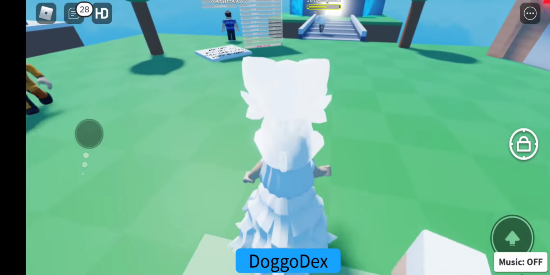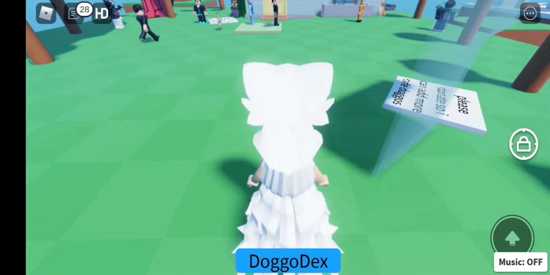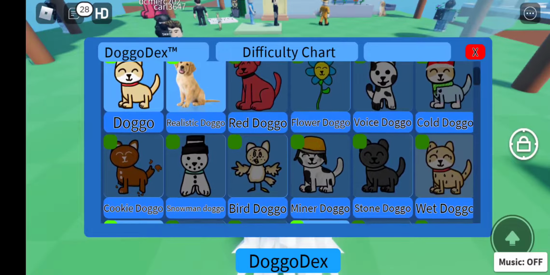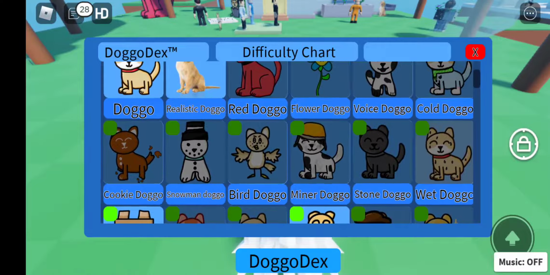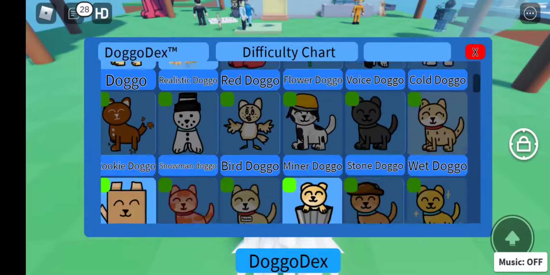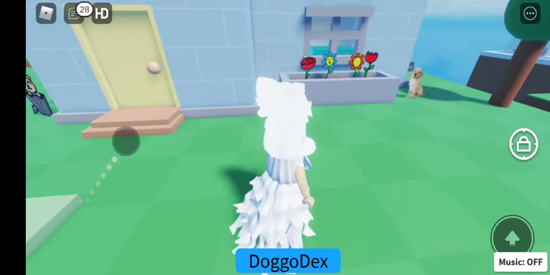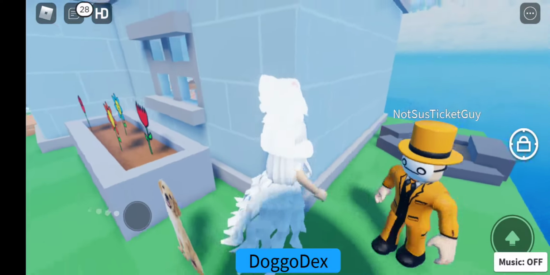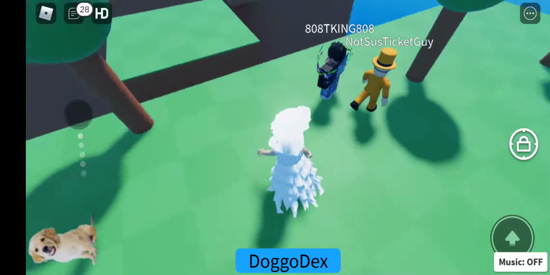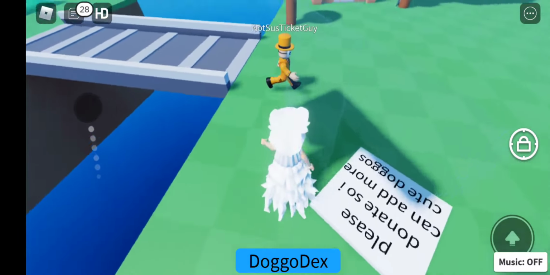Maybe there's another way. Wait, wait, look. There's the baby doggo. Find the baby dogs around the game. Two at spawn. Two. Oh, so we have to find them. Alright, so we already found one. How about we go for the baby one? The baby one? Yeah, the baby. So we already got the one up there, so we need five more. It said two at spawn, so yeah, there's one more somewhere.